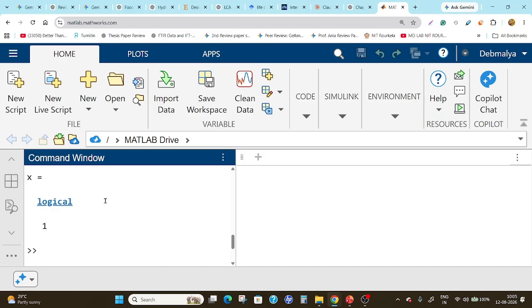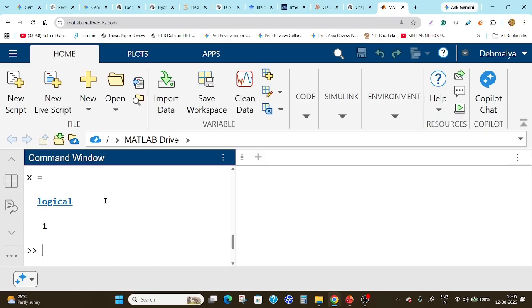Which relational operator have I used here? Greater than, less than, right? So what's the answer? What are you getting? 1.